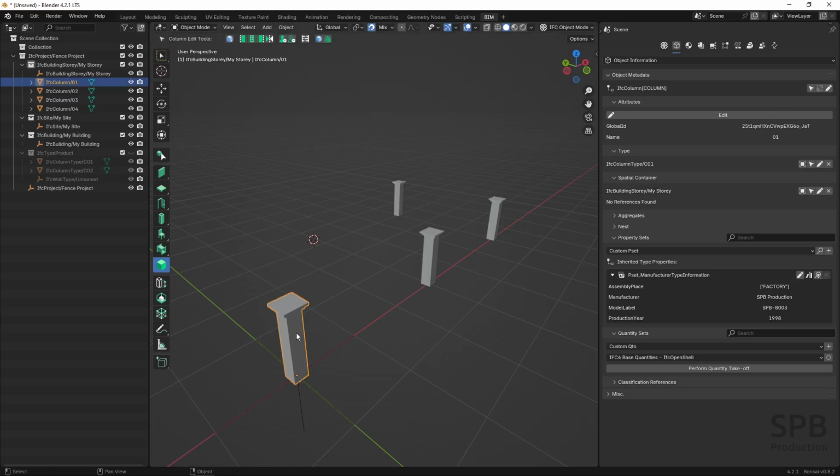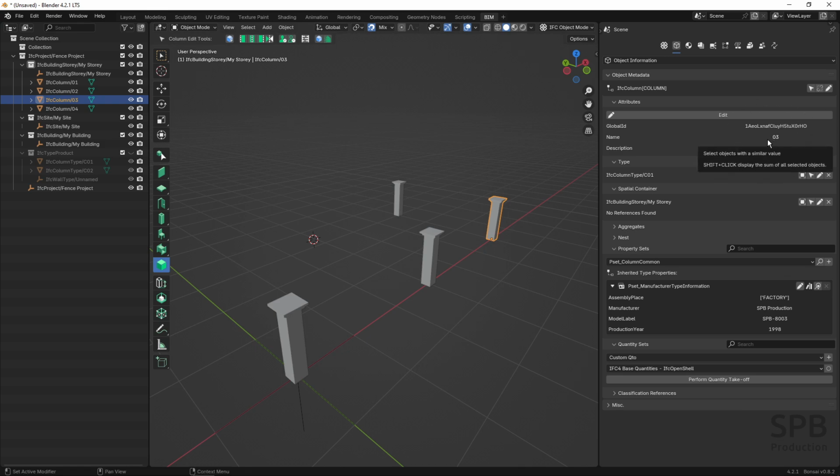And if I look at the instance, the IFC column, you can see that the attributes are different. I named it 01 because it's the first, then this one would be second, this one would be third, and I also added an independent description of the type.